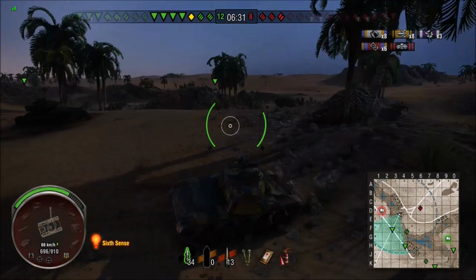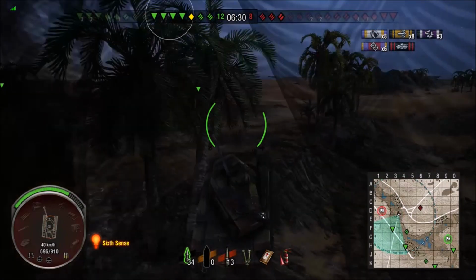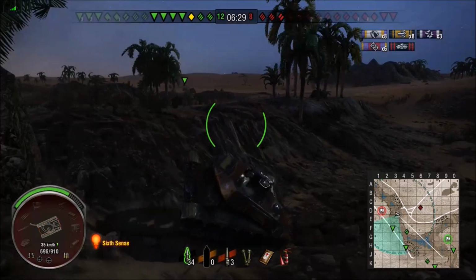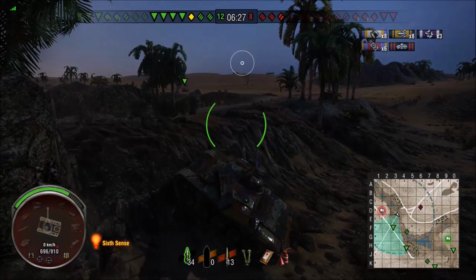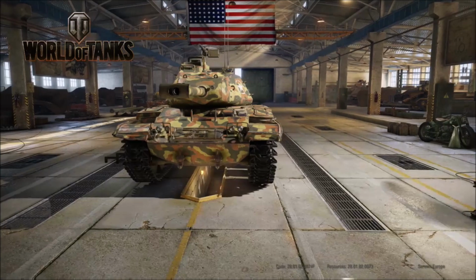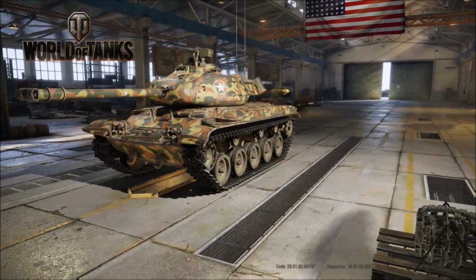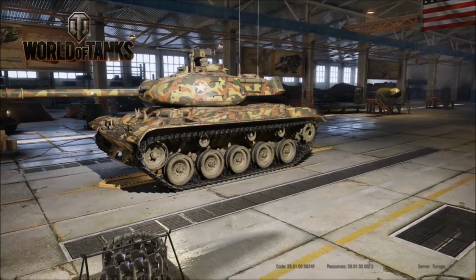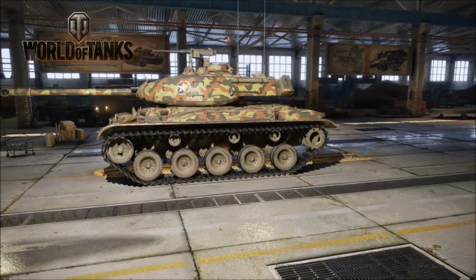So there you have it. That's the M41 Walker Bulldog Tier 7 American light tank. A truly awesome tank, and if you don't play light tanks and you're thinking of playing light tanks and don't really know what direction to go in, or you don't have one, I can thoroughly recommend the Walker Bulldog. What I can't recommend is which package to choose. I find either gun packages are truly excellent and both very, very effective.